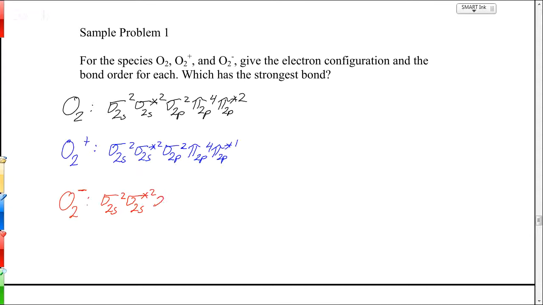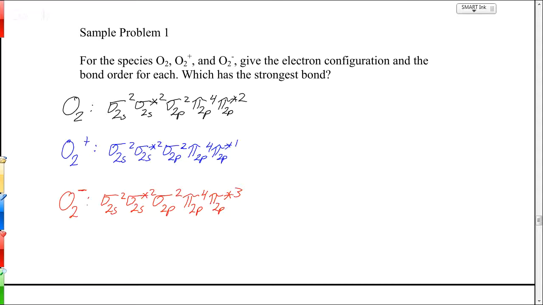And these are other kinds of things that valence bond theory or the localized model just cannot deal with. If someone said draw a Lewis structure for O2 plus or O2 minus, you just couldn't do it because you can't deal with odd numbers of electrons. It doesn't make any sense. The octet rule doesn't work out. So you have to use this kind of a model for those kinds of things.